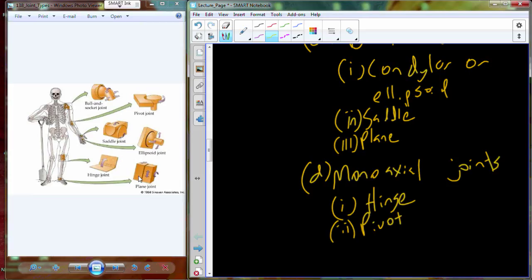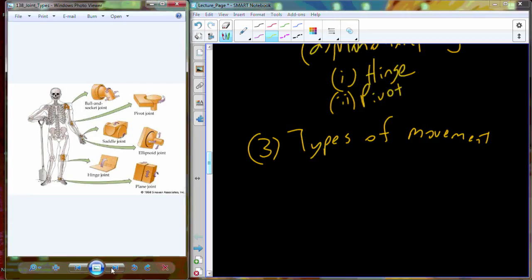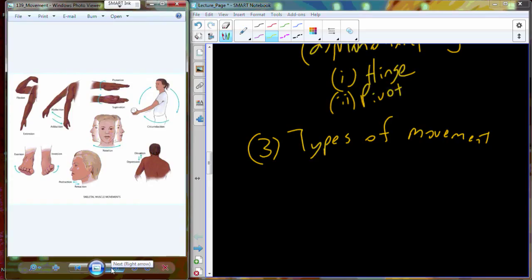Okay, the last thing that I want to talk about here with our types of joints, our synovial joints, really are going to be types of movement that these joints can go through. And here's a bunch of examples. What you're going to notice is for the most part, with just a couple exceptions, you have movements that basically antagonize each other. So flexion and extension do the opposite thing.